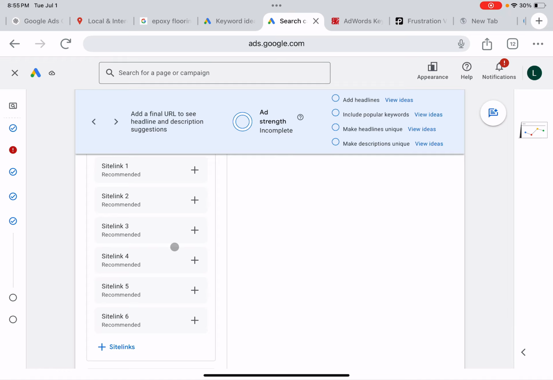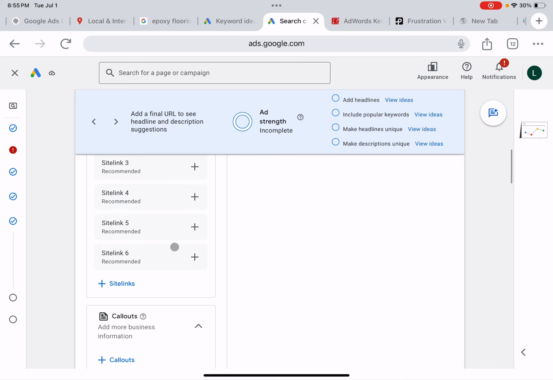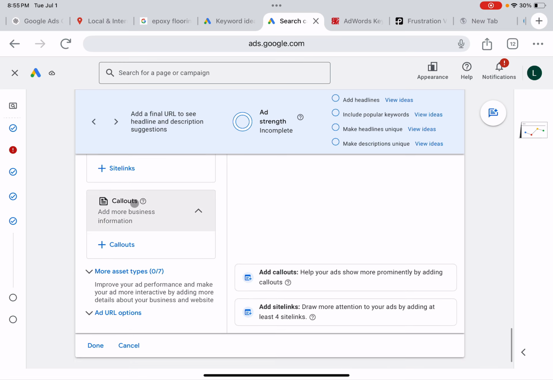What's another good one? It could be anything, guys, but you just want to add these site links, because these site links are going to make your ad bigger, and just like I already said, give more real estate, which means people are going to have to scroll to get past your ad, and you want that.